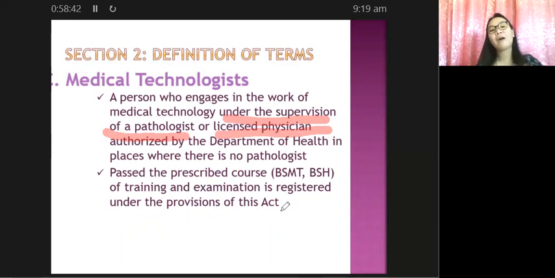Okay, so that means after you have graduated and undergone the training as part of your internship program, the next thing that you have to do is to pass the examination, the licensure or the board examination for medical technology. And then after that, you have to be registered. Okay, yes, it does not end on passing. You have to be registered, duly registered medical technologist. So later, we will be discussing what are the steps that have to be taken by a person who has passed the licensure examination or the board examination.